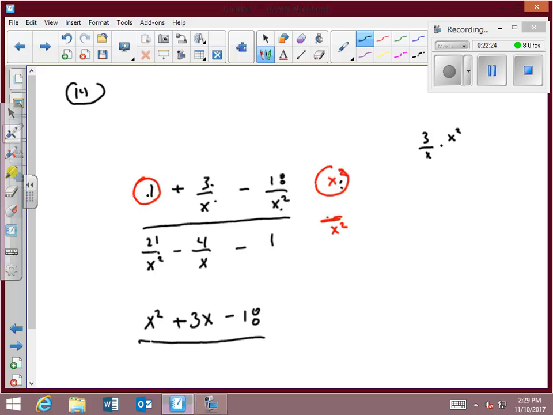Now what about the denominator? You take the x squared times 21 over x squared, what do you get? 21, isn't it? See, it's 21 over x squared times x squared. What happens? The x squareds go out, don't they? See, this times that is the same as that one times that one, wasn't it? Okay. So this is kind of going backwards, right? According to what the other one did. So what's this middle term? When I take this one times the minus 4 over x, what am I going to get? I'm going to get an x, minus x, but what's going to be in front of the x? 4. And then when I take the x squared times 1, what do I get? x squared.